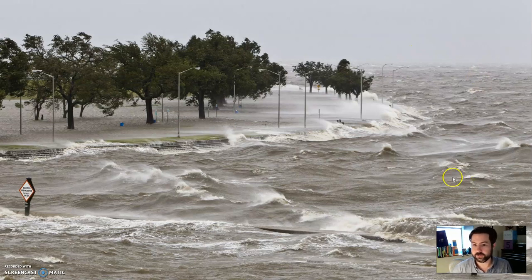So here's a storm surge. Here's the ocean. This is some nice coastal area with some beaches and such, some benches. But you can see how the wind from the storm just pushes this water up. And hurricanes and storms can last for days, so you're just getting a bunch of this water being pushed onto land. Hence, you can flood large areas. So you get loss of property and loss of life with these.